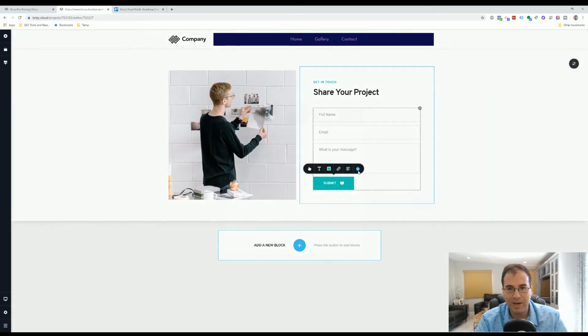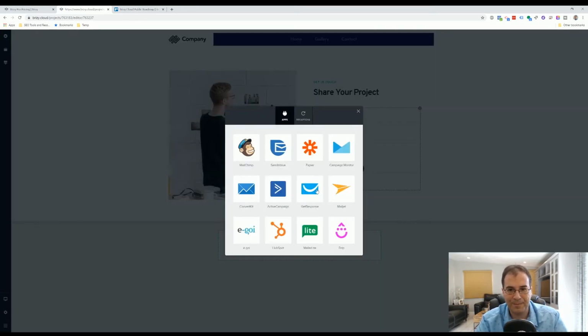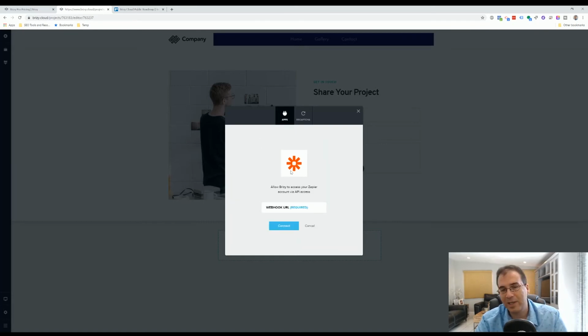Again, super cool, really cool features, and pretty easy to use. But then when you click on this little icon to connect the form to something, these are the only things you can connect it to. And I think for somebody who's recommending a program like Brizy for marketing, it's a little bit tough to recommend something where it's going to be really difficult for somebody who's filling out a form to actually email a recipient. Now, there's things you can do with Zapier, but it's not an ideal solution. You can use Zapier to connect it and then send an email, but you've got to pay for Zapier as an extra expense. But it's something to keep in mind.